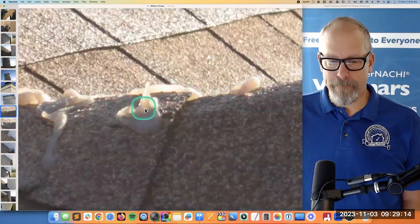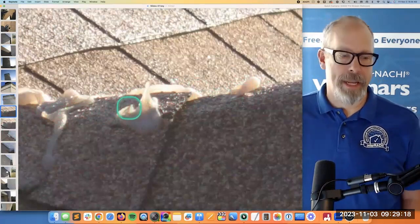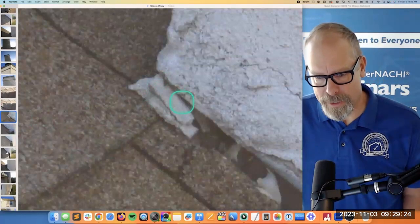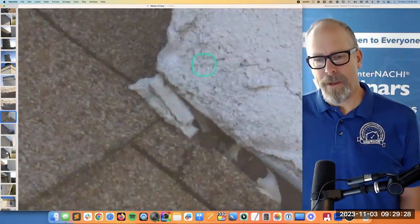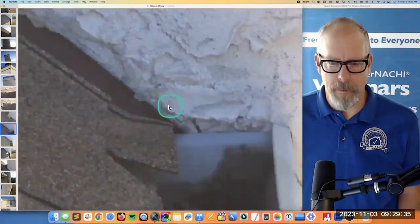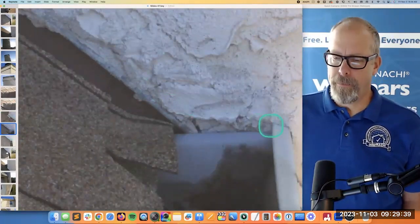This is temporary. Like sealant is Band-Aid, right? So I'm just going to have to monitor that. Or maybe it already leaked. That's why they're, so this is just a crack of the masonry, the stucco, and there's some step flashing here. And the stucco itself is the counter flashing and the bottom edge of the flashing there. And then it comes down and there's no kick out.